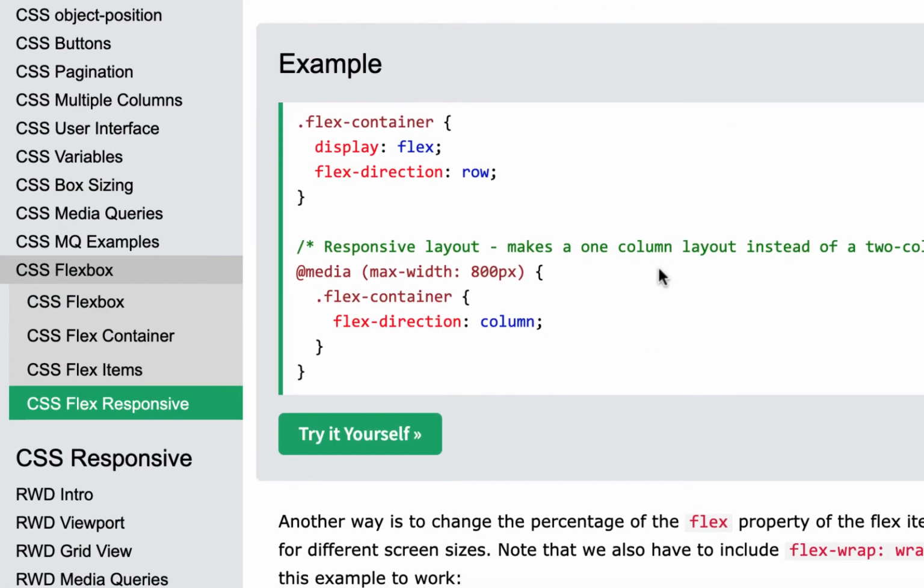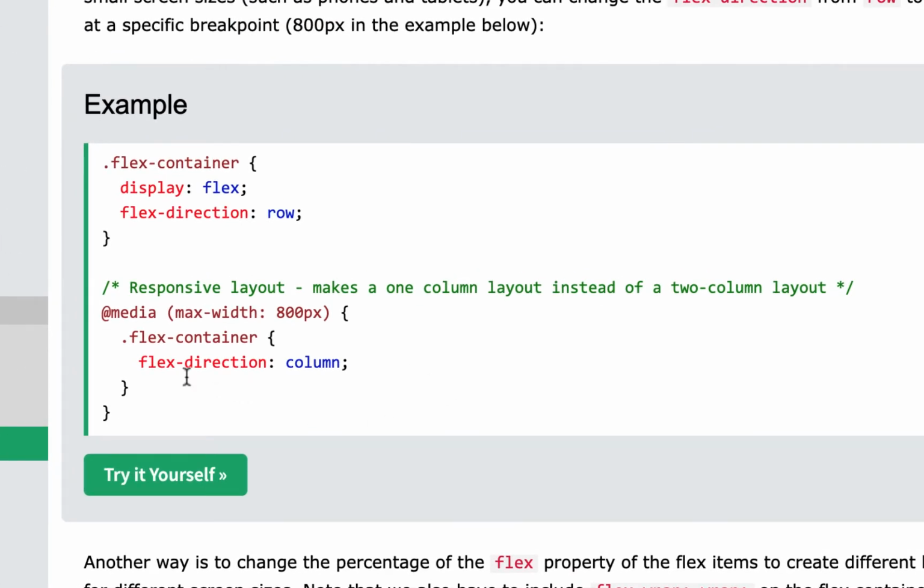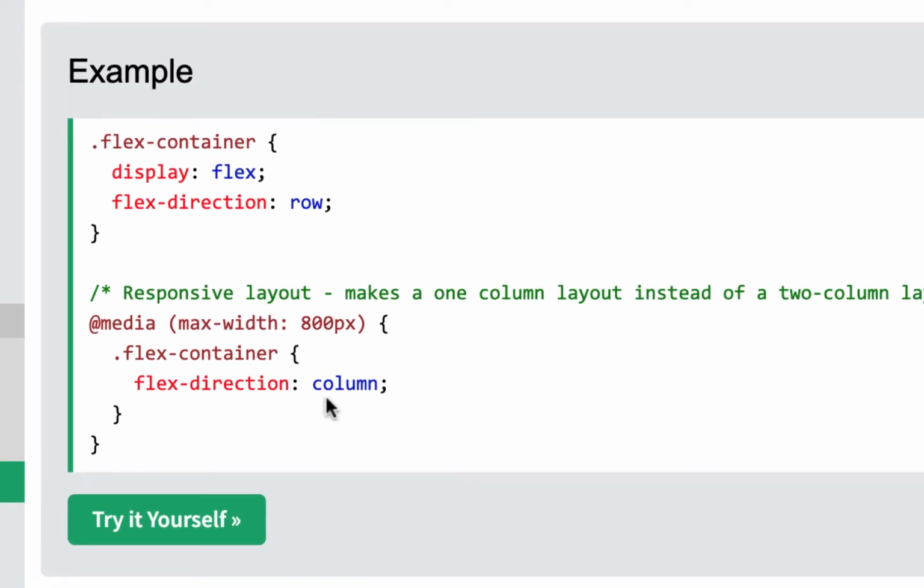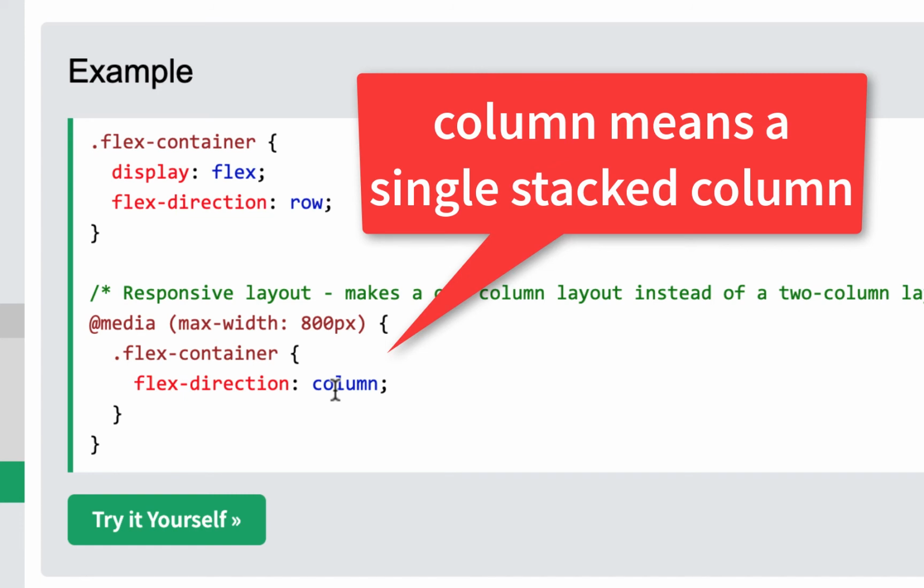And basically what happens, if you just look at this, they just change the flex direction. You can't turn it off. You know, it's not like you say float none. You basically just say flex direction column, because initially it's row. Even though you don't have to put in row, it kind of puts everything on a row. I know it's confusing, but column is the one that's actually going to make it stack on each other, if that makes any sense.